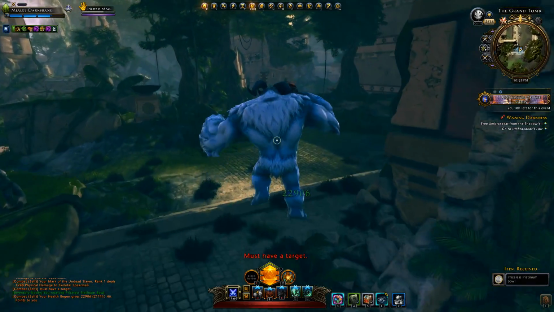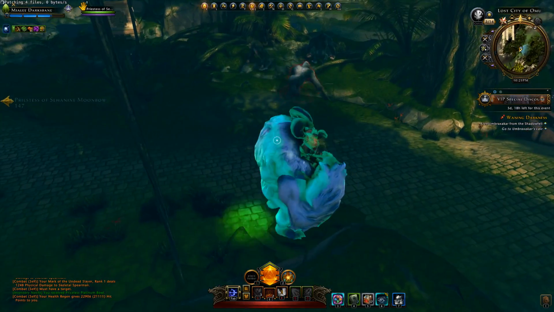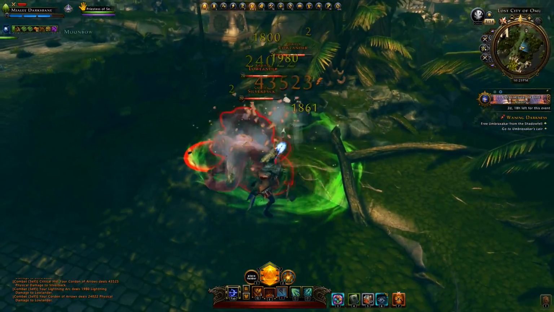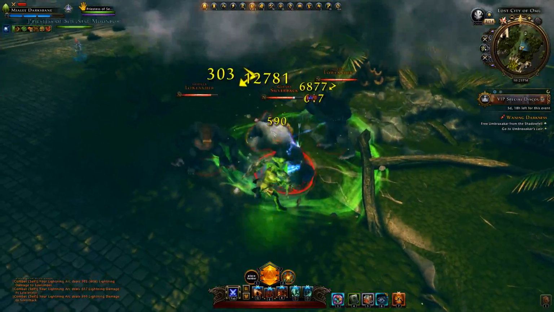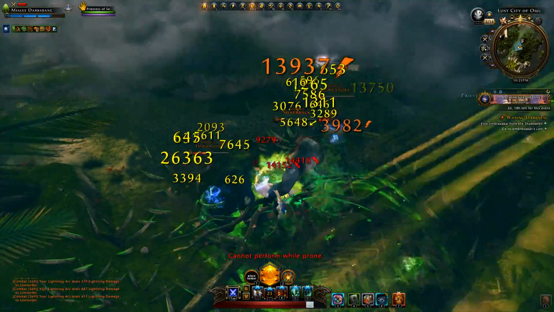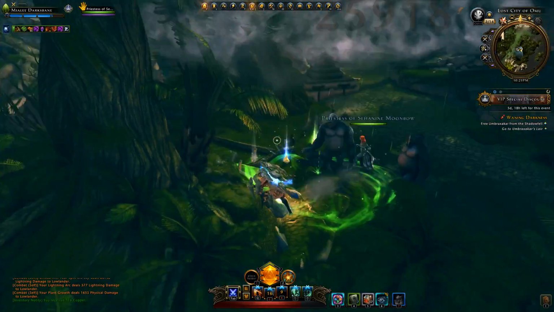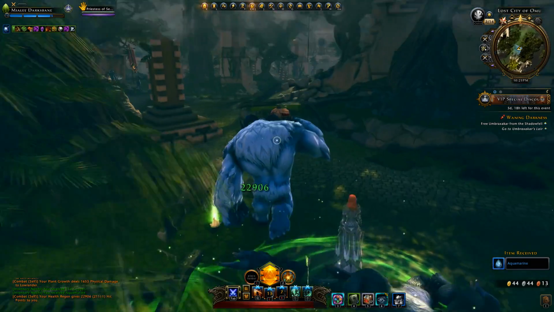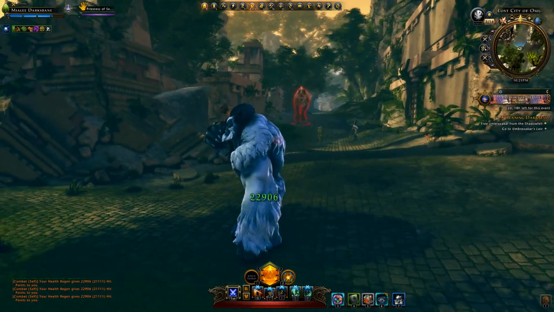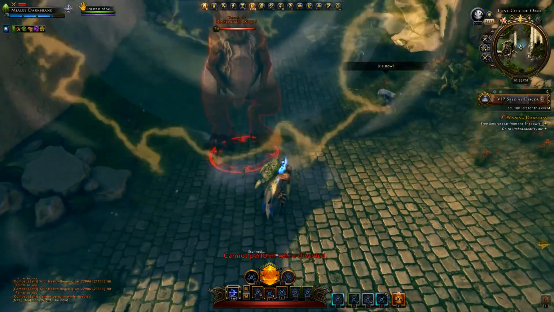Let me see if I can find the Tyrannosaurs to kill. Let me actually see if I can kill these monkeys, because I know that they did a lot of damage before. Yeah, that was pretty easy. And regen, as you can see, will top you off pretty quickly. So there's a normal Razor Tyrannus.